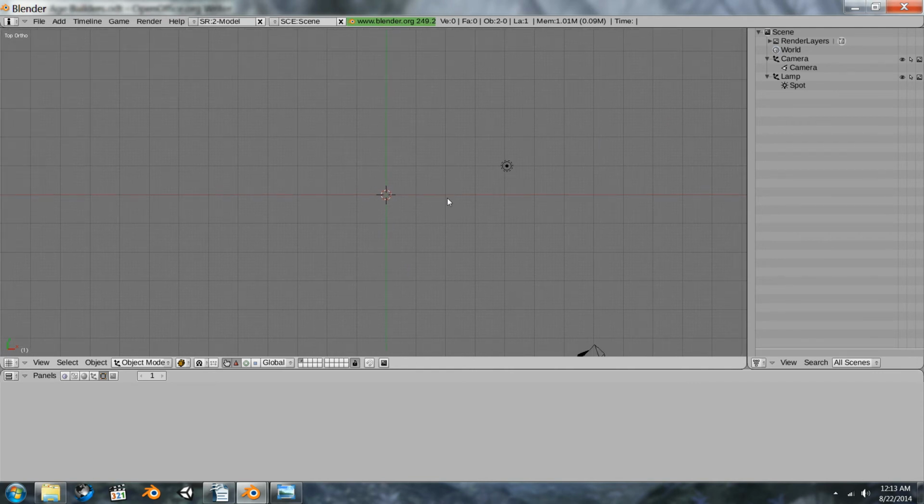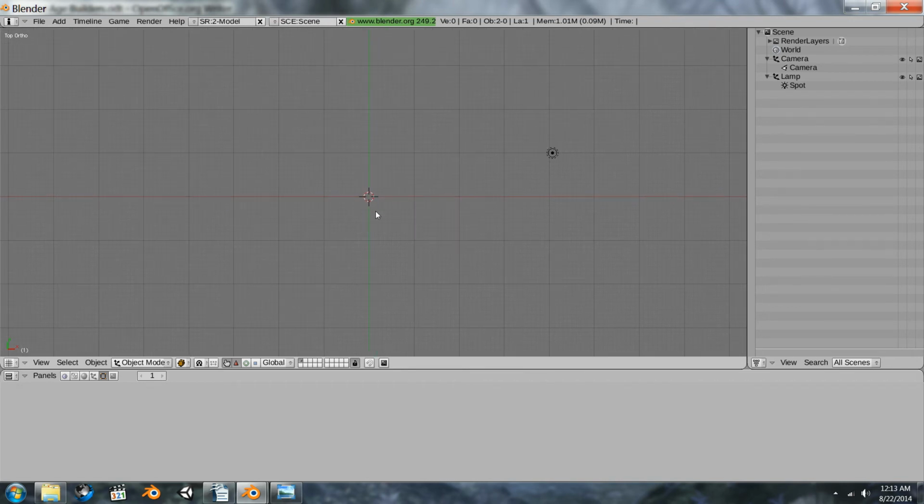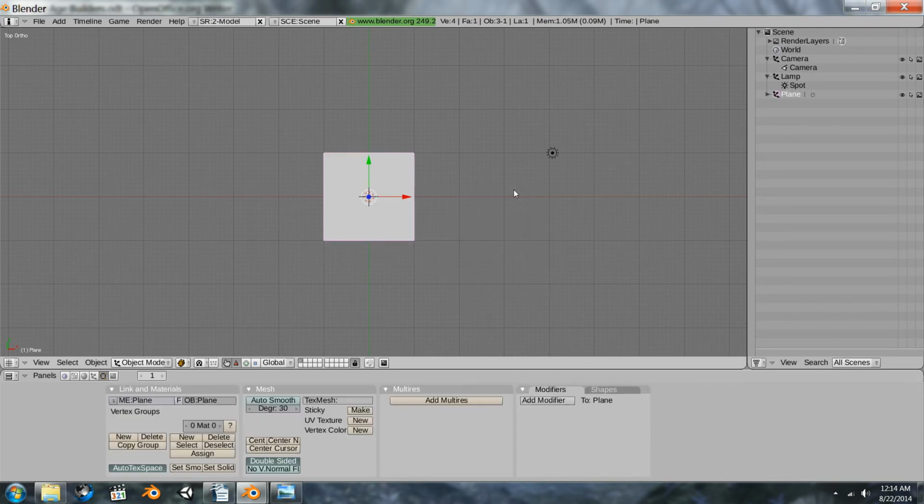And I'm going to start phasing out the press and release and press and hold part of everything. I'm going to do it occasionally, every once in a while, but I just want you to get very familiar with the controls. But by now, that should be starting to become very familiar and almost getting redundant. I want to reduce that redundancy. So, pressing and releasing spacebar, going to add mesh plane.